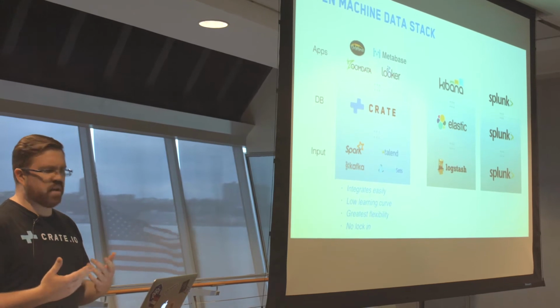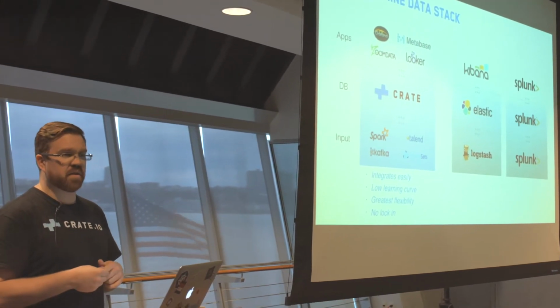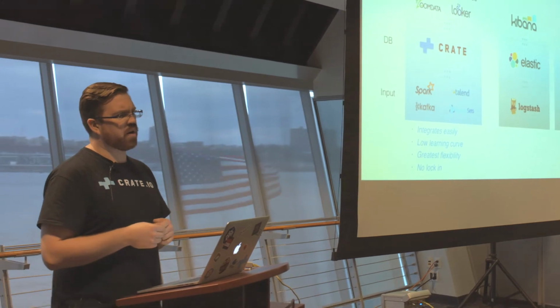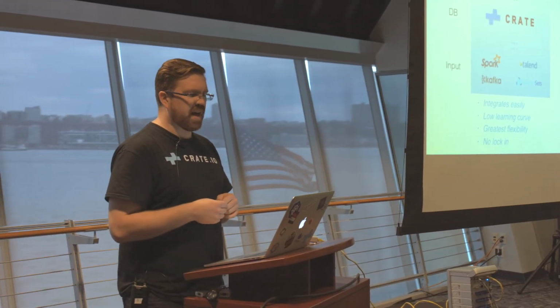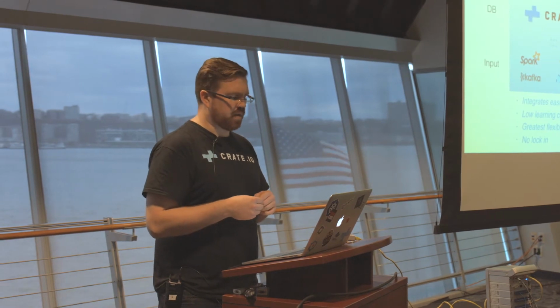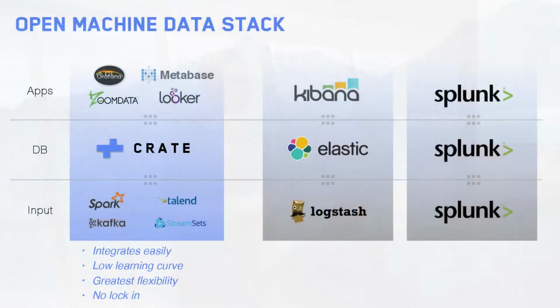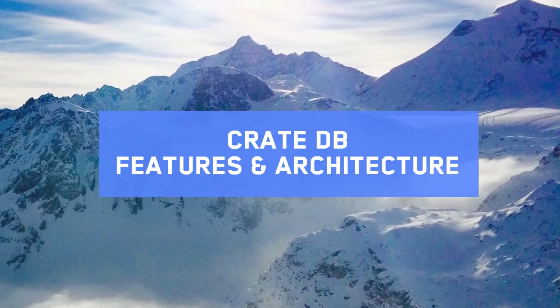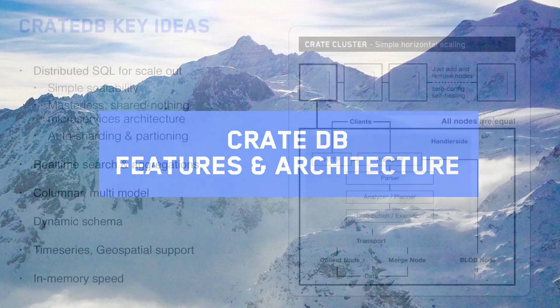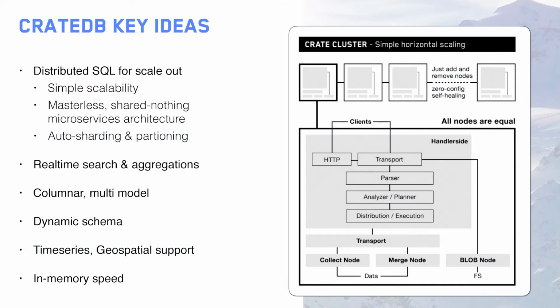So we, in this case being Crate.io, really care about the database itself, but we partner up with the likes of Grafana Labs and other companies and other open source projects in order to create a rich experience around the database itself. Which is in stark contrast to others in the market which have their own tight stack. Not that you can't have other applications running with those stacks, but your expectations, especially as an open source community, for your ability to work with those projects, you've got to set some expectations. So what makes CrateDB great under the hood in terms of how it actually works?